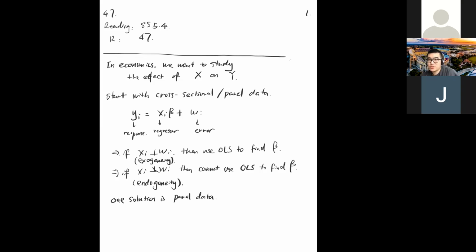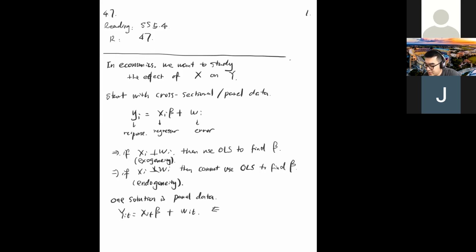The panel data solution, the idea is that we will use more than one period of data to address these endogeneity issues. Okay. So the setup of this panel data is like this. Let's assume y_it equals x_it beta plus w_it.